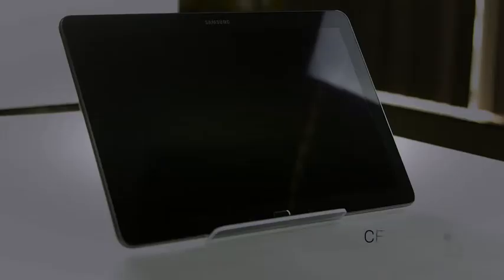So with this tablet, Samsung really didn't change much. They just made it bigger. Bigger settings menus, bigger pull-down drawers. I would have liked to have seen unique features meant to take advantage of such a giant screen, but things are just made bigger. The Note Pro 2 does it better than most Samsung tablets, but really not by much.